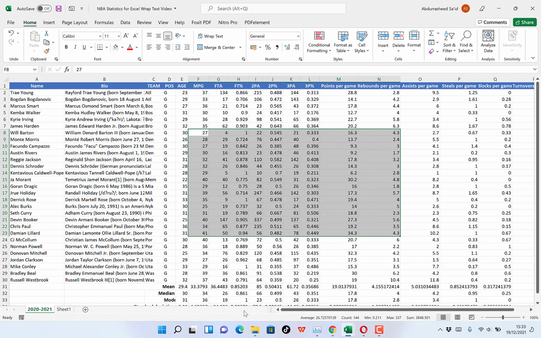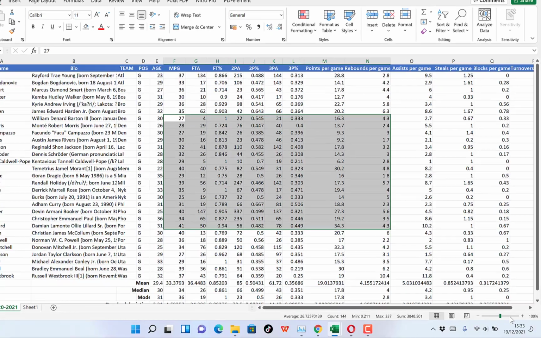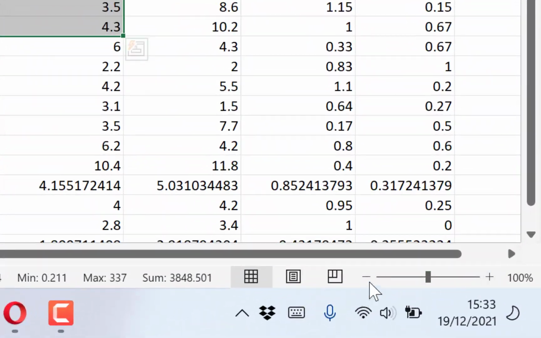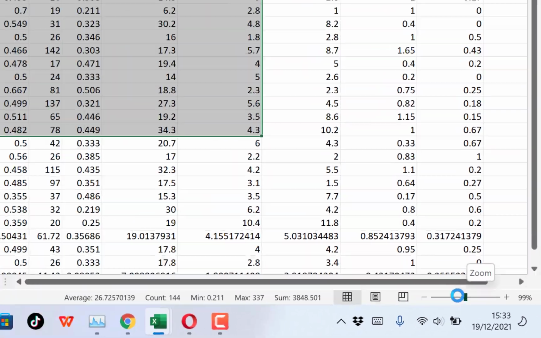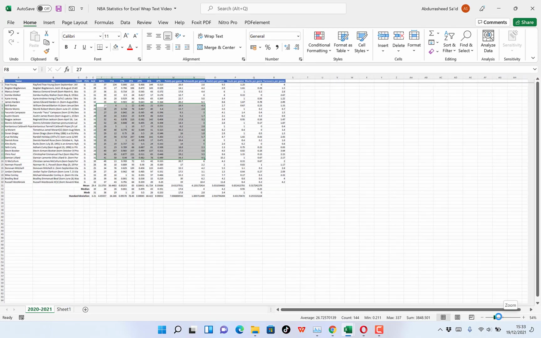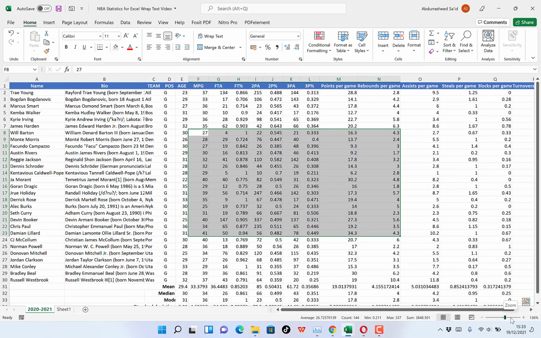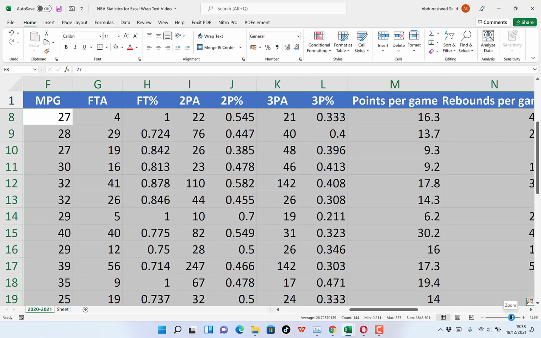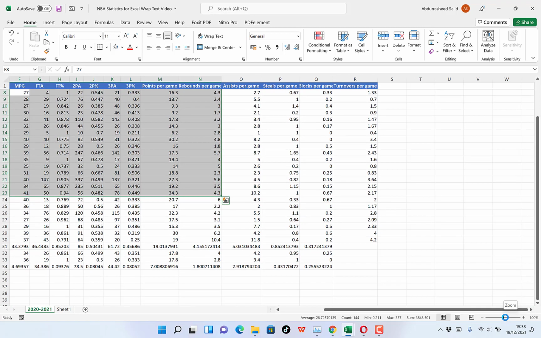Now let's look at other important things that this status bar is carrying that maybe we are aware of and maybe we are not aware of. When you look at the bottom right, you will see the zoom features. You can zoom in and out of the selection. You can see I'm zooming out, and you can zoom in as well to see your data more clearly.